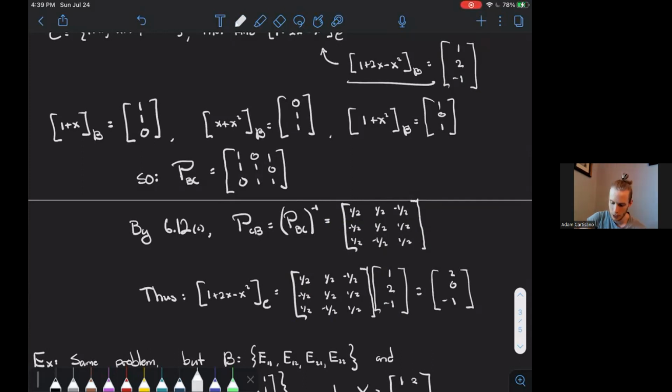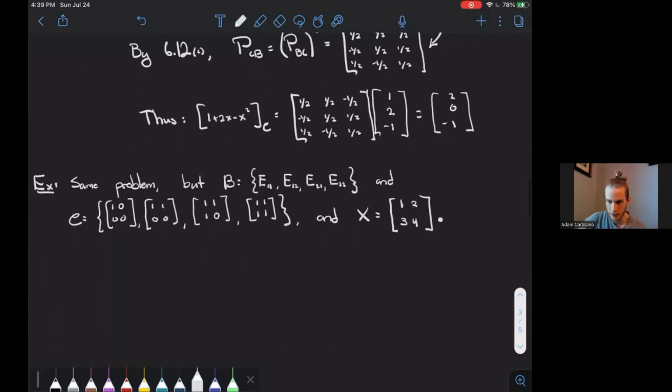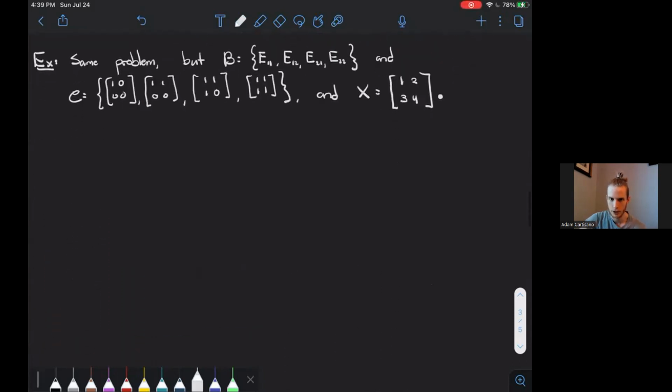Keep in mind that to compute this inverse, we had to do P_BC augmented with I_3, and then row reduce. Remember that. We're going to come back to it. So, I mean, it's not fun to have to row reduce, compute a matrix inverse. But what we're doing is challenging no matter how we look at it.